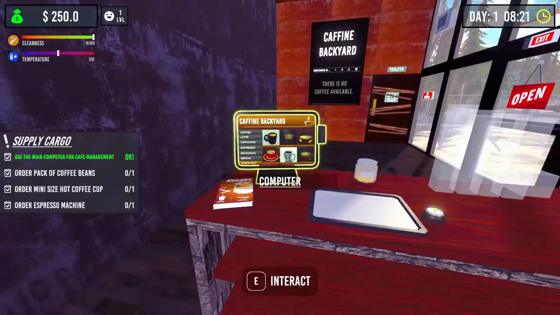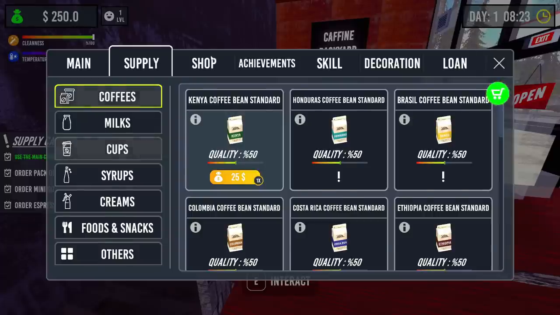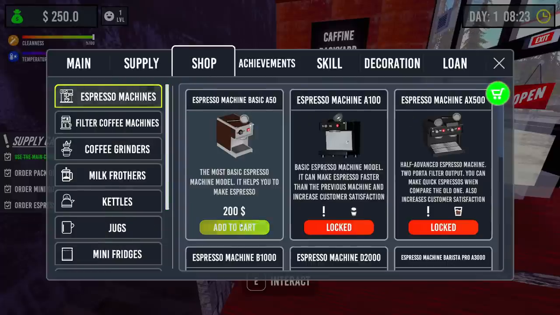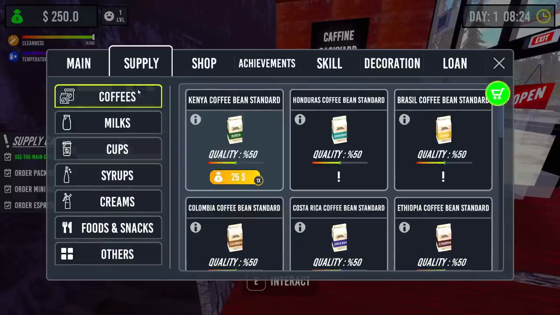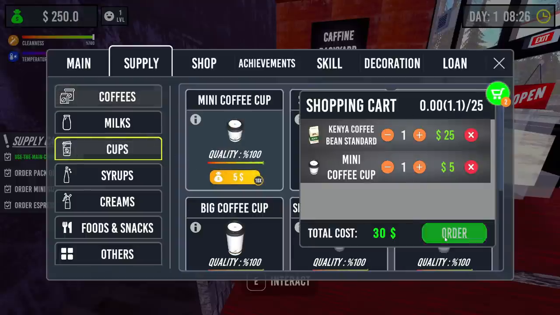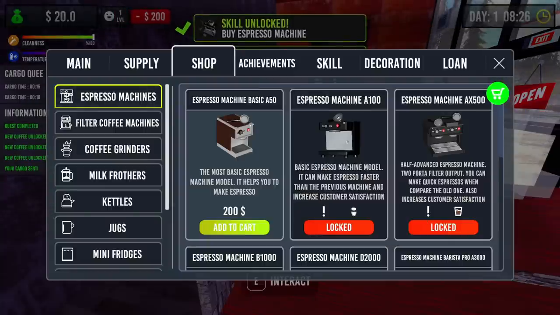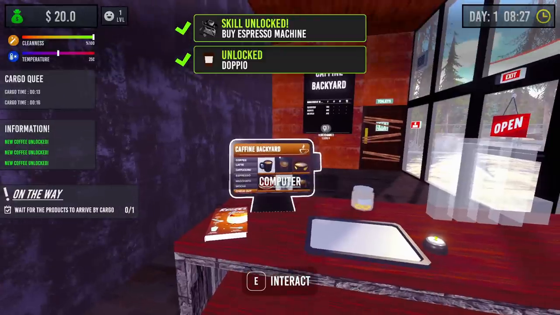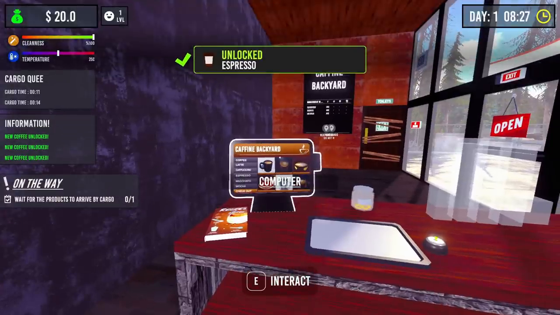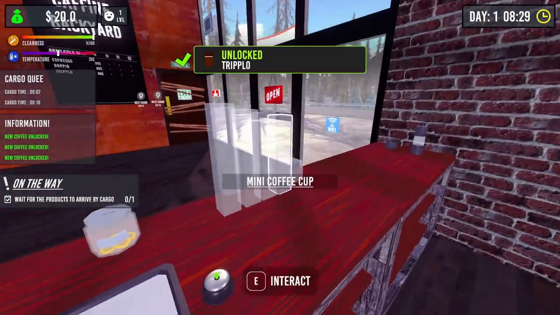Okay. Order a pack of coffee beans. Order mini-sized coffee cup. Order espresso machine. Okay, so add to cart. Add to cart. Add to cart. Oh, apparently they're different. Alright, I've done it. Wait for the products to arrive. Okay.